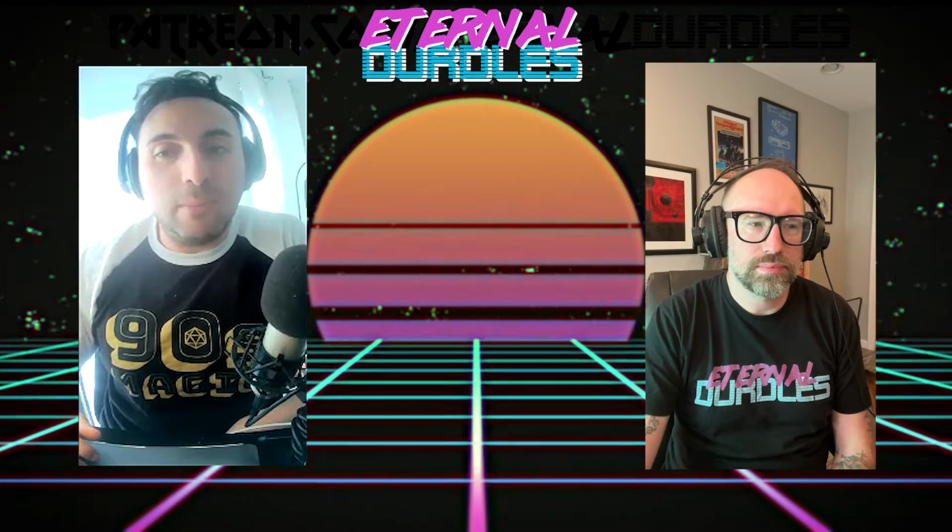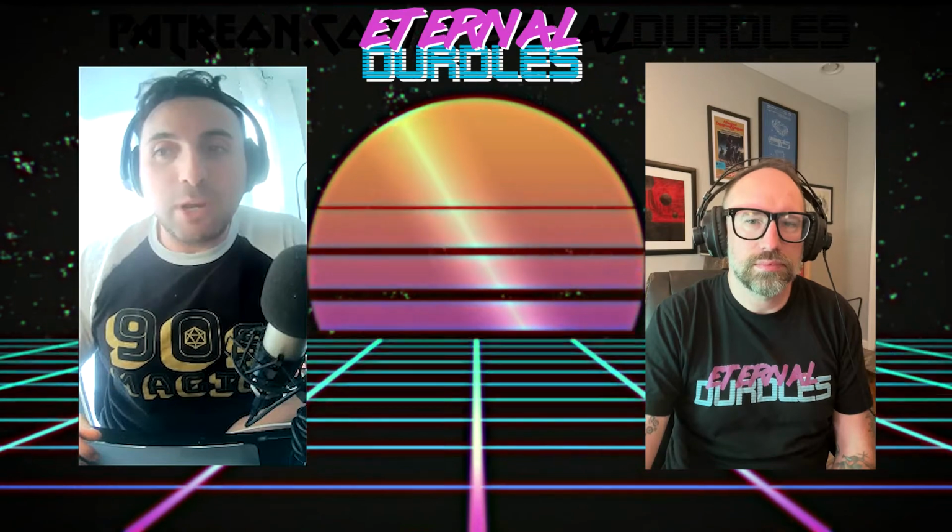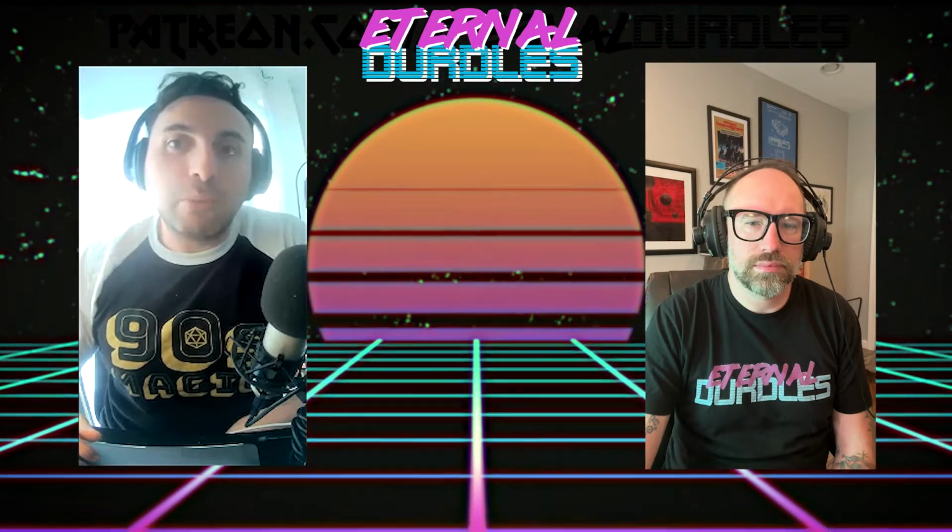Yeah, Urza's in blue white, and Mishra is in black red. So Mishra is going to be very aggressive. It's going to be about getting you dead. So black red artifacts or anything that is in his alignment is going to be aggressive.